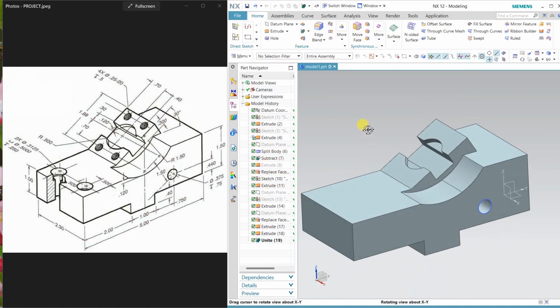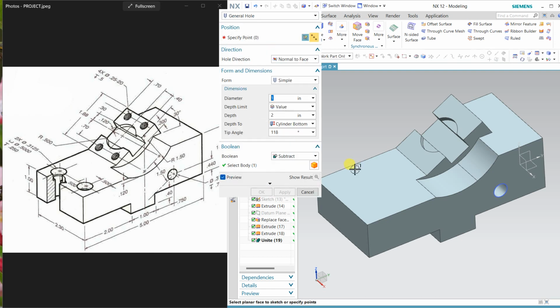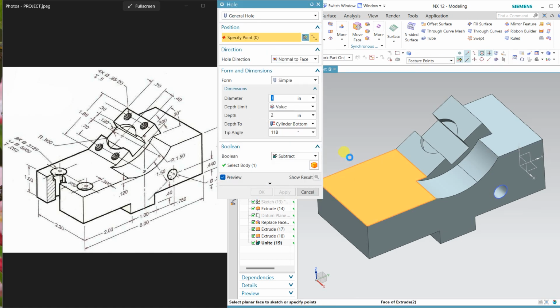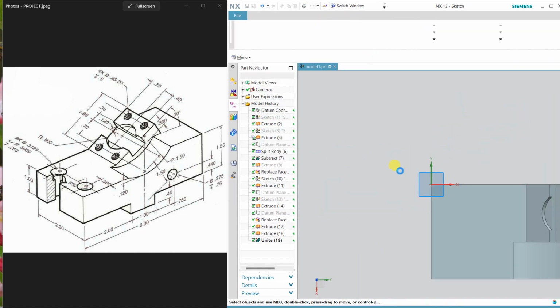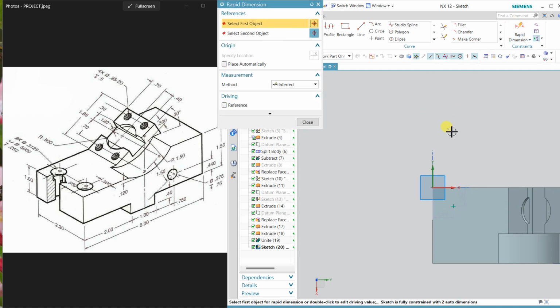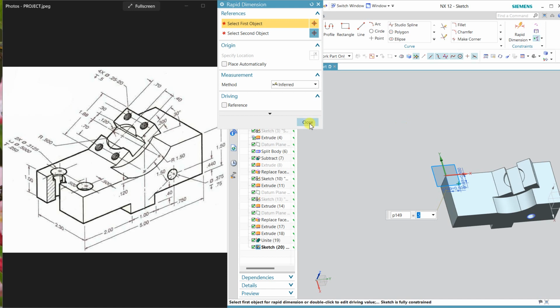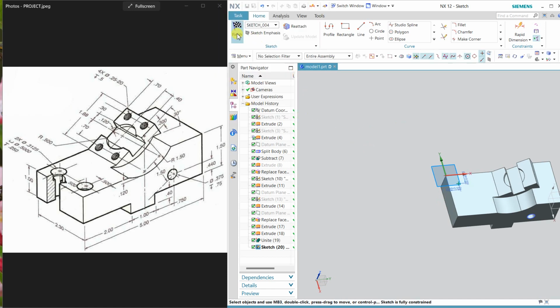Only the holes are remaining, so I'm using this hole. Click this face and position it, and this distance is 0.5 and 0.5, and finish.